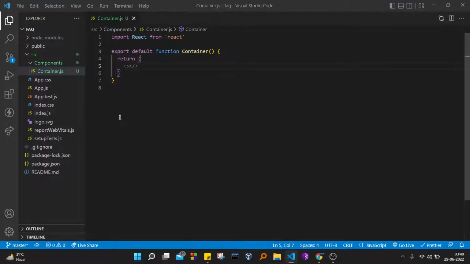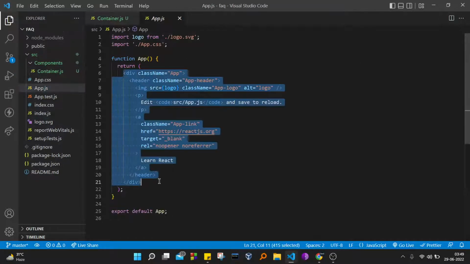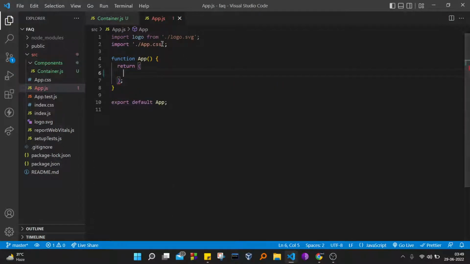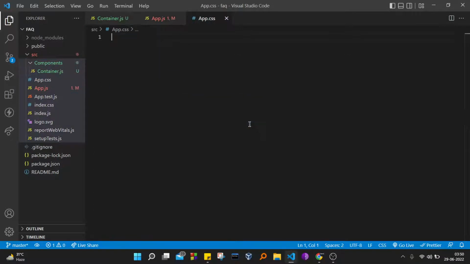Now let's get started. First we are going to import this container over here in this application. Okay, let's remove this logo, we don't need it. We are also going to change a few things here, like the app.css, we don't need anything here.